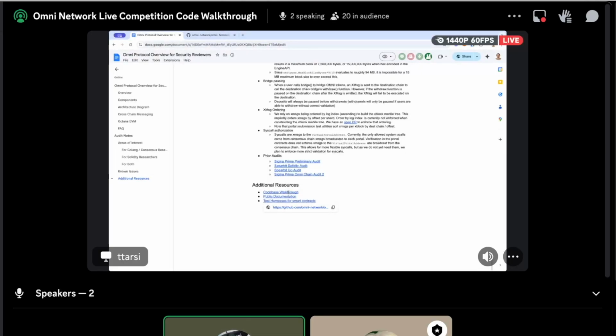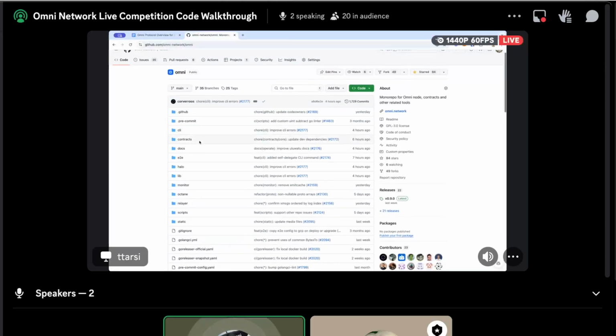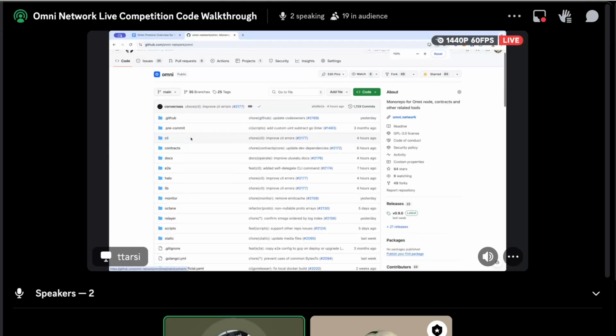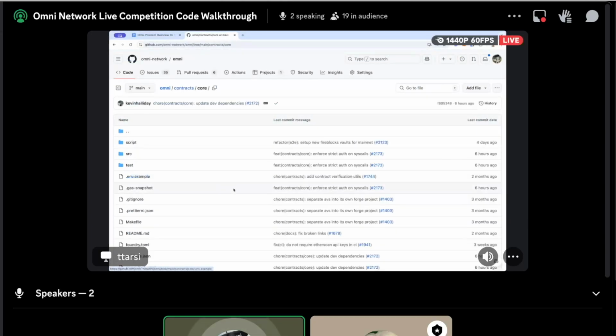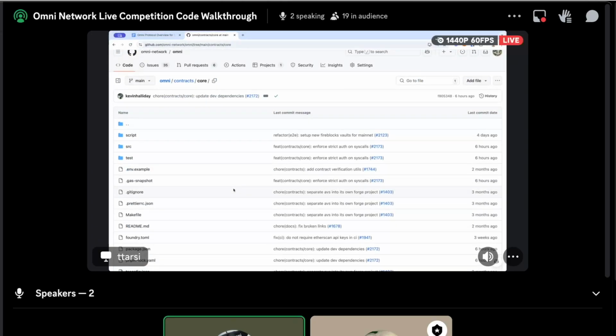So yeah, let's dive right in. I'll start with just reviewing the high level code base walkthrough that Corver did. So the main areas that we want to focus on in this review, first is the contracts directory. So this is where all of our smart contracts live. Specifically, we want to focus on the core here. This is what runs our cross-chain messaging and EVM. And so those are the 2 big features that we're launching in mainnet v1 here, cross-chain messaging and the Omni EVM.